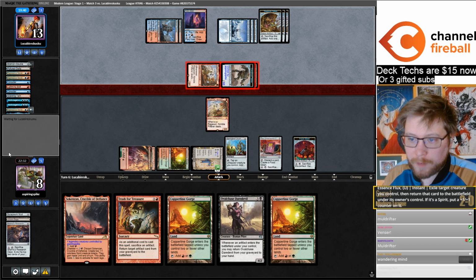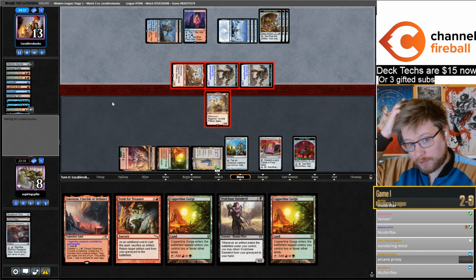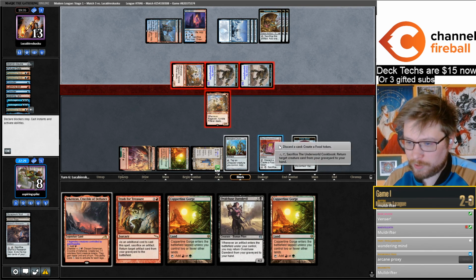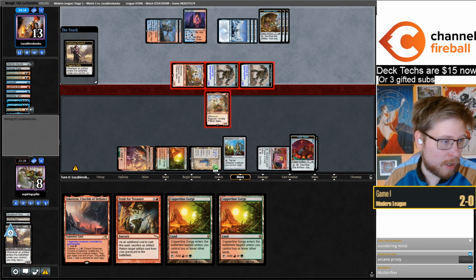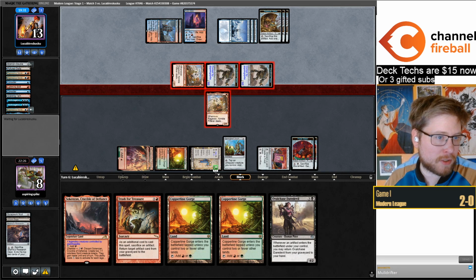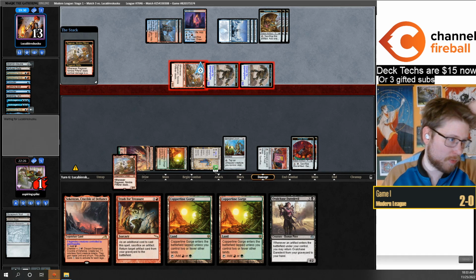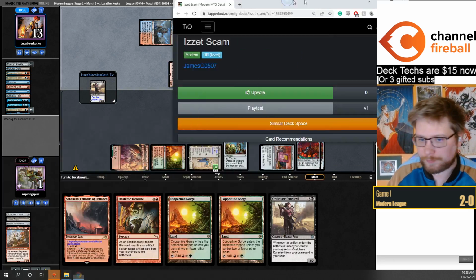Okay, so now we are chump blocking and going to 1. Jeez. This is definitely one of those games where play-draw just mattered so much, and we were not on the right side of it. Mole Drifter, Arcane Proxy is not good to flicker. You only get Arcane Proxy with the cast trigger if you cast it from your hand.